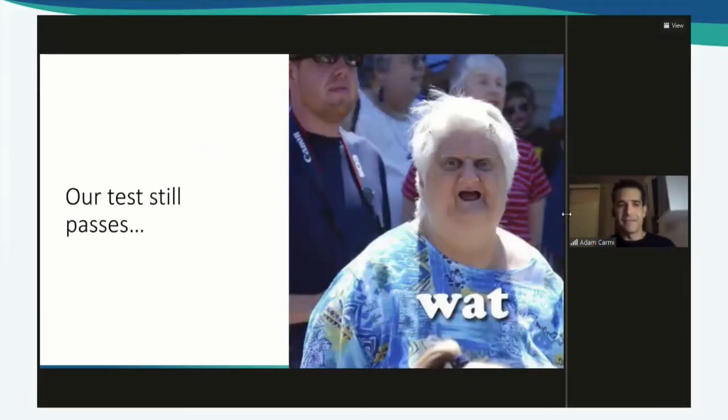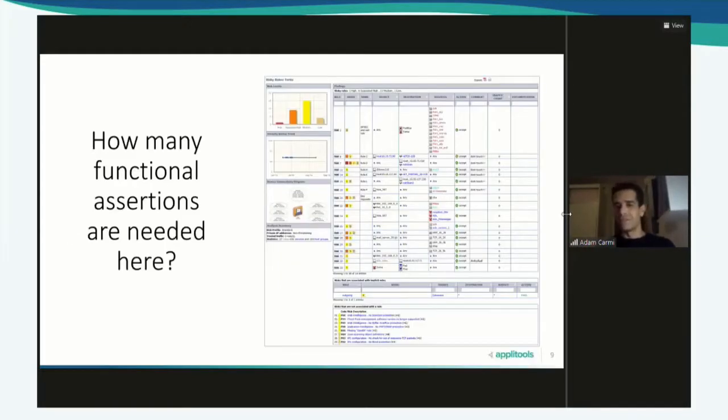The annoying thing is, even in this case, our functional test is still passing because there are still two DOM elements with the error messages, and they still have the correct text in them. Now, this was a very simple example. Most applications have more complicated screens with hundreds of elements that need to be validated. Let's take a look at this real-life example.